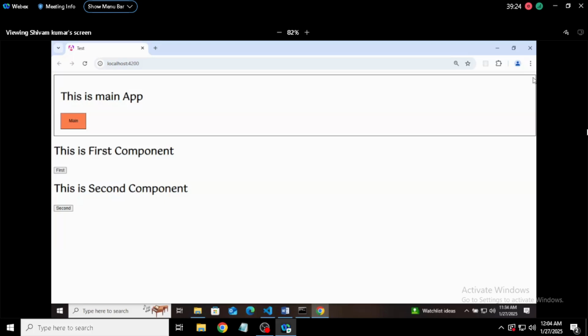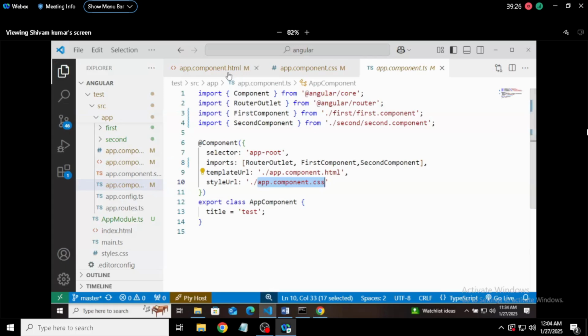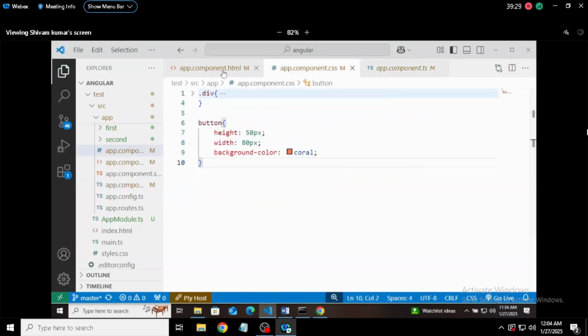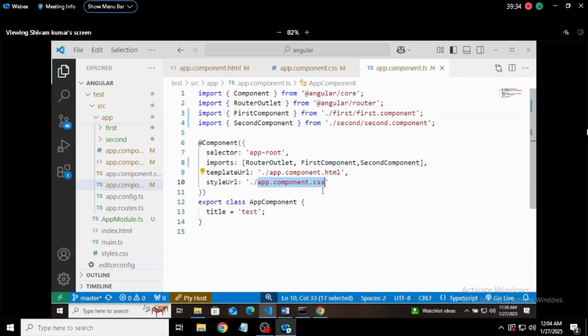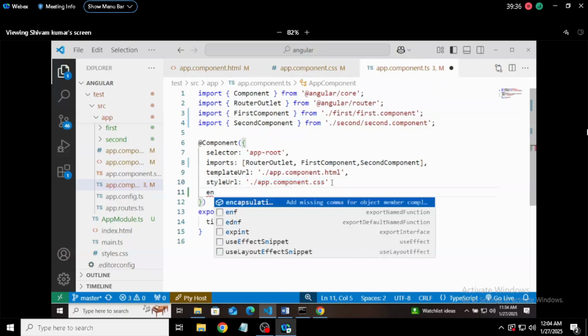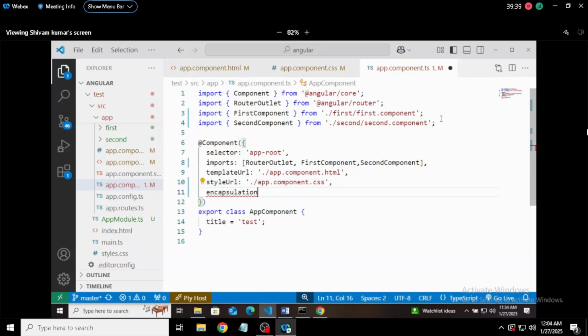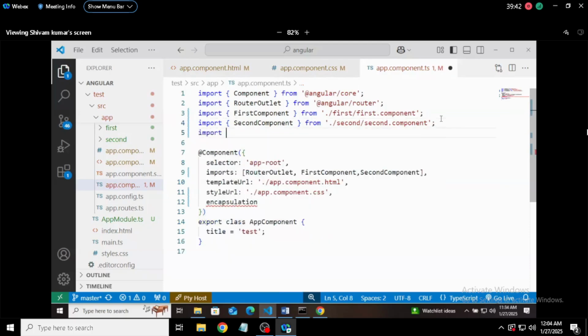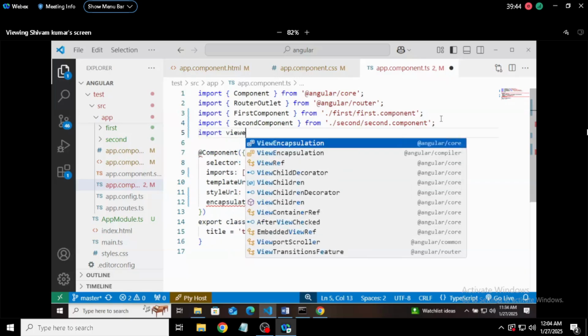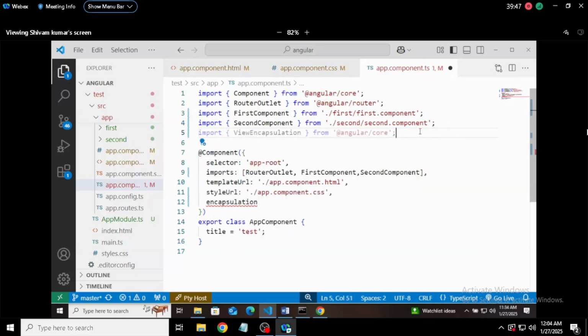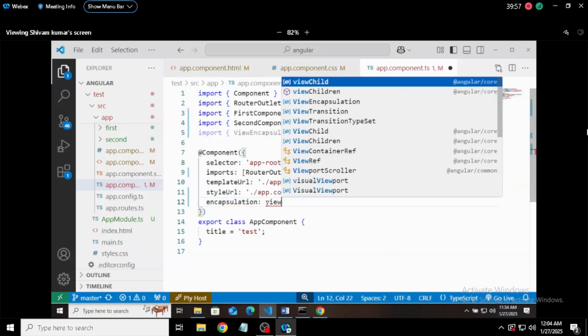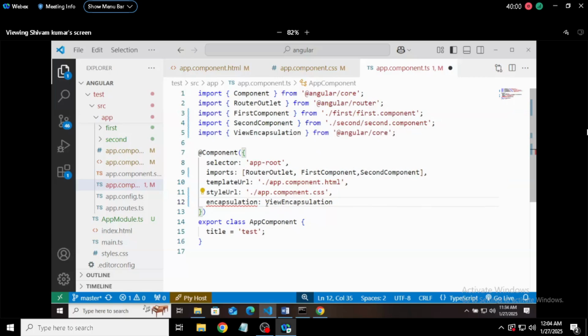If I want that the app CSS should be applied to all its other children, for that in app component, here I will write encapsulation. First you need to import view encapsulation, right? Then here write the property as encapsulation colon view encapsulation dot none.